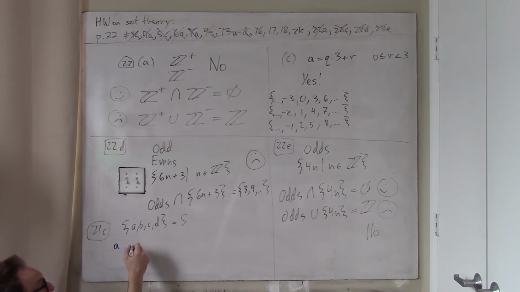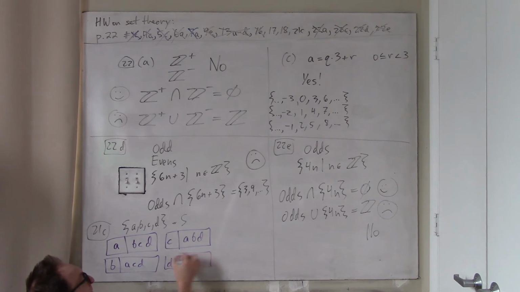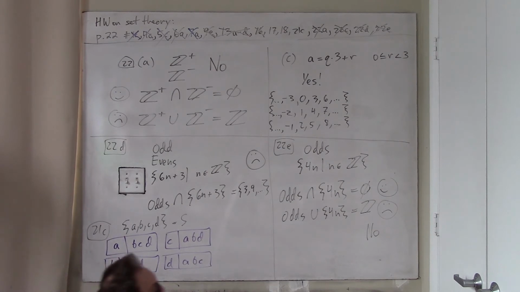I can do A and then B, C, D. That's one possibility. I can do B and, wait, I think there's going to be a lot of these. And A, C, D. I can do C and A, B, D. I can do D and A, B, C. Okay, so I think this now accounts for all the partitions of the set A, B, C, D into sets of size 1 and 3. So actually the only thing left are the partitions of A, B, C, D into sets of size 2. And I guess there's just going to be 6 of these, right?